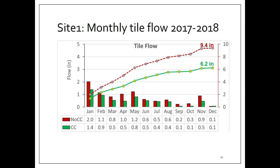One thing to notice between 2017 and 18, the cover crop stand was significantly different. It was really dense in 2017 and not that good in 2018. Another thing to note, especially for this site, was I think the cover crop was sprayed on earlier than, is that right, Jed? The cover crop was actually sprayed on earlier than the other regular cover crops. November. So this was sprayed on in November. So it was not really a live crop, probably going into January, February, March. It was just biomass, probably. Okay? But we're still seeing that reduction.